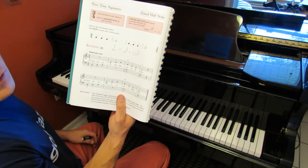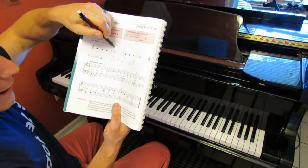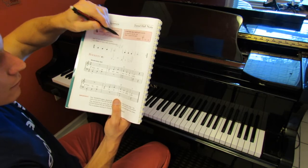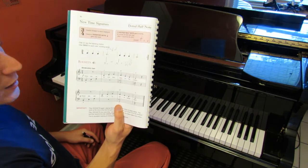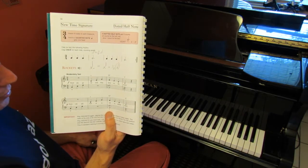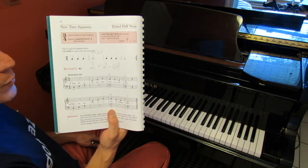So to make sense out of a dotted half note, a half note is two beats plus 1/2 of 2 beats. Well, that's 1. So a half note is 2 beats long. A dotted half note is 3 beats long, and it takes up a whole measure of 3/4 time because it's only 3 beats per measure.